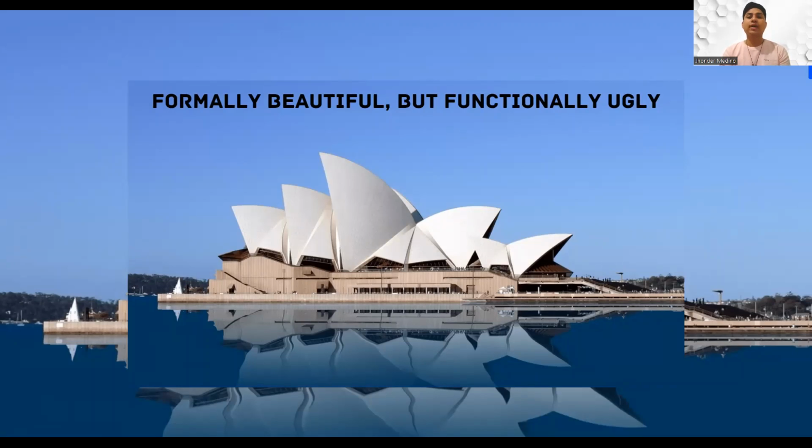So inside the Opera House, the performance venues and facilities, the Sydney Opera House includes a number of performance venues. Merong concert hall, merong Joan Sutherland Theater, merong drama theater, merong playhouse, studio, of course, the Utzon Room and recording studio. Meron din outdoor forecourt. Ito yung flexible open air venue with wide range of configuration options, including the possibility of utilizing the monumental steps as audience seating used for a range of community events and major outdoor performances.